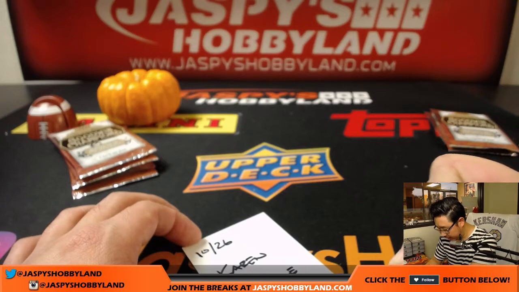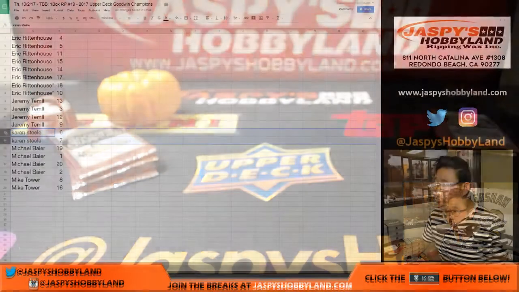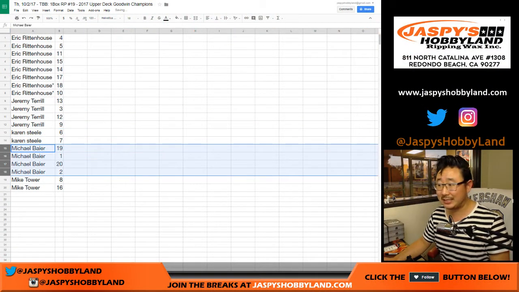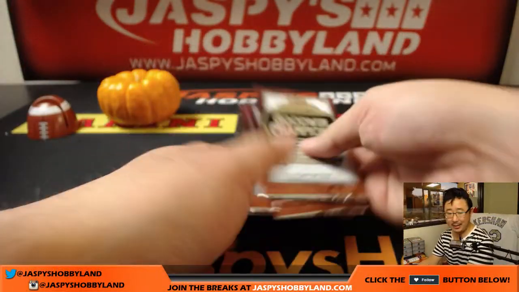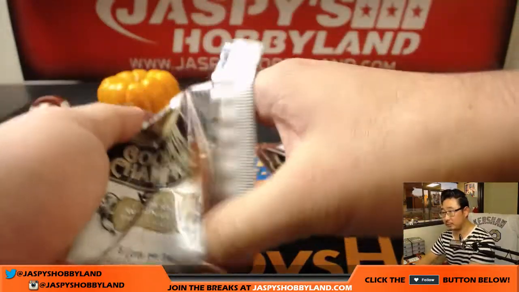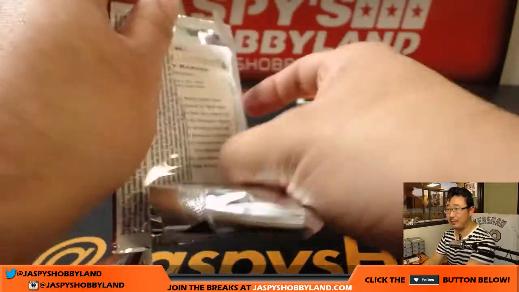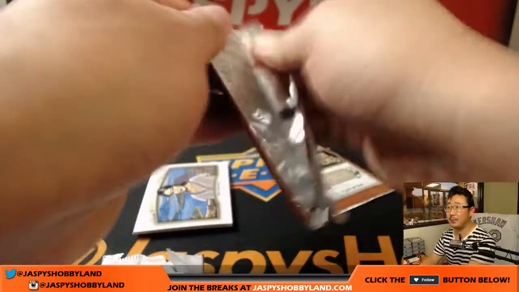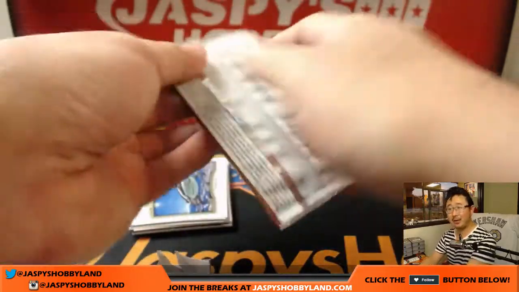Goodwin Champions number 19. That's what I use those blank cards for. Michael Bear, you had four packs. Got two spots. Got four packs. Which are right here. 19, 1, 20, and 2. Good luck. Yeah, I would love to fill up the cup. I think there are 9 teams left in the cup. 8 or 9 teams.